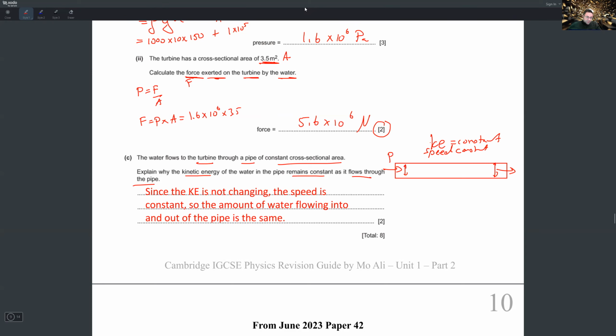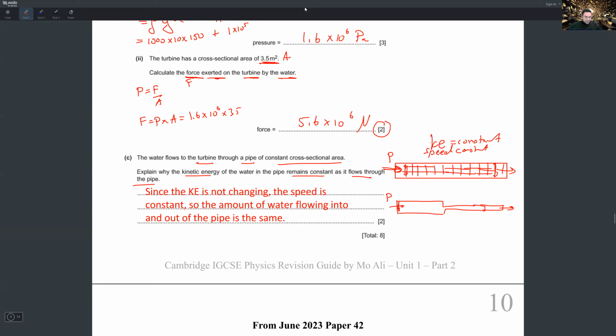Like you're applying a certain amount of pressure, which pushes the water in. If the area of this pipe changes, it's more of a common sense question, as I said. If you had a pipe that suddenly became thinner, like same input, same output, but it's thinner here, what's going to happen? Will the kinetic energy be constant?